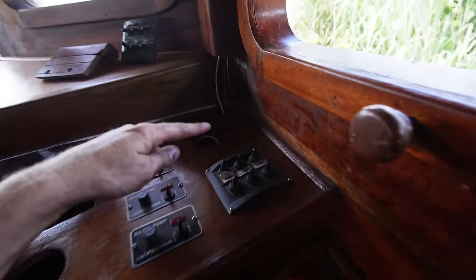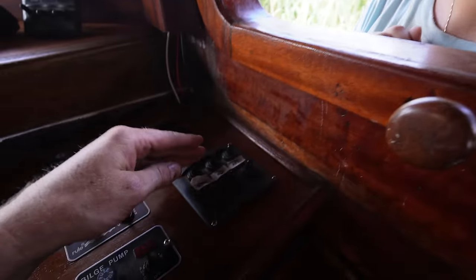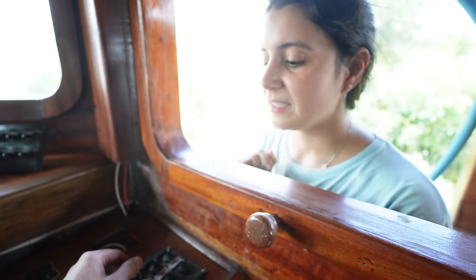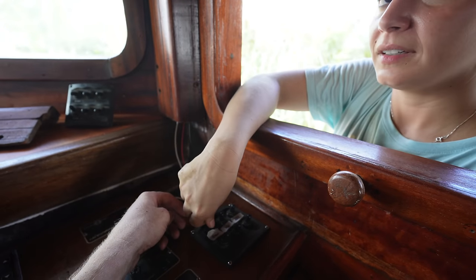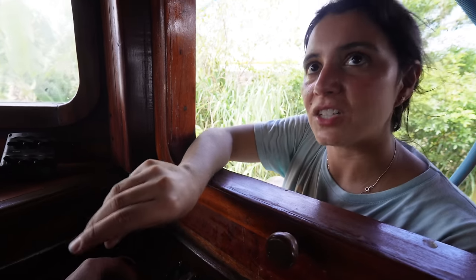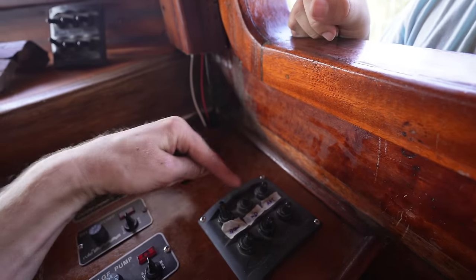Here, show me the buttons. So is it bow, mid, aft? Yeah. So if I do on, off, on, it changes color? Yeah. Sweet. So it's on, then you do quickly off on, then it changes to like white, and then off on, and then it's just blue. So only these two, bow and aft.